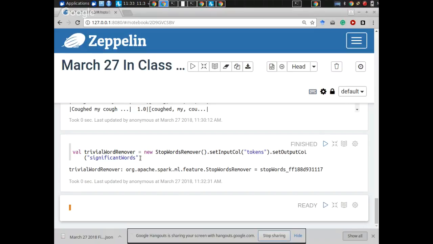Please, students of mine, don't leave them out of your thesis. They're not trivial for me. But in terms of machine learning analysis, often they add little insight. Like if you hang your interpretation around the number of ofs, it's not going to be very insightful. Okay. So trivial word remover.